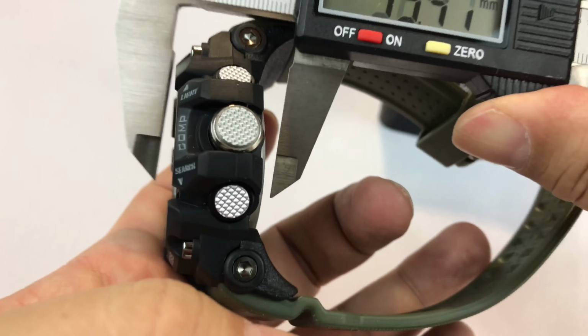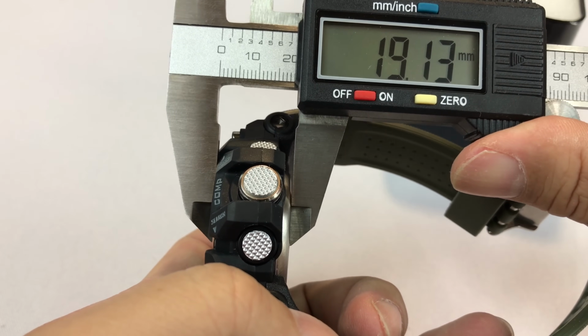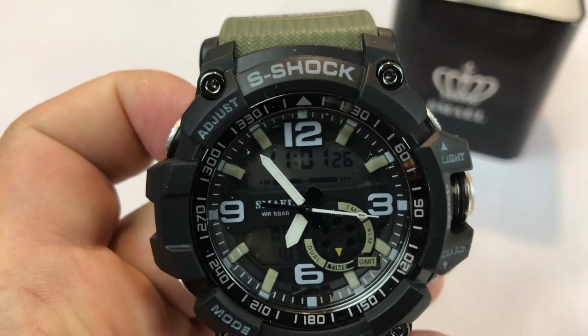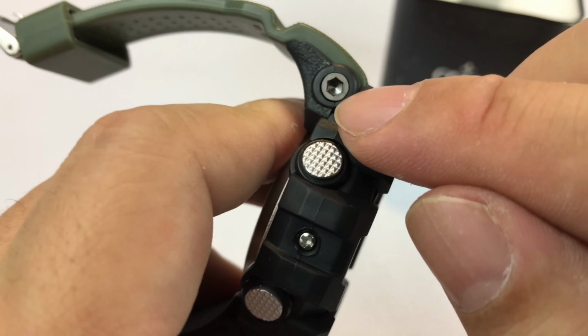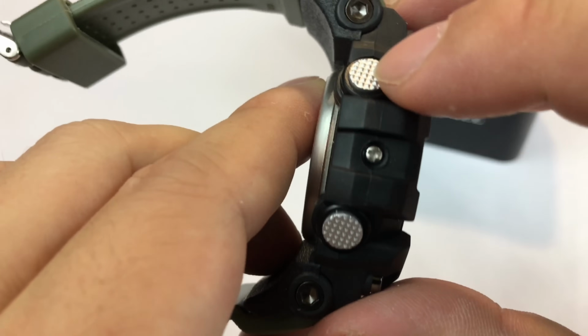In terms of thickness, almost 20 millimeters thick, between 19 and 20 millimeters thick. So it's a big watch, no doubt. But most sport watches are, especially in the S-Shock range. It has some interesting design elements here. It looks like there's a bar that holds down the straps. I mean, it's just kind of nice.